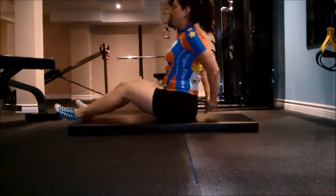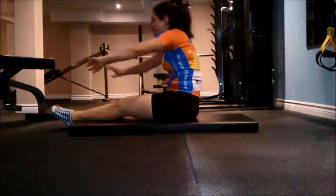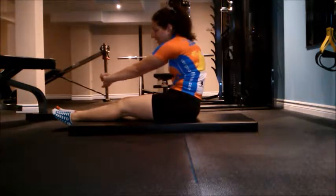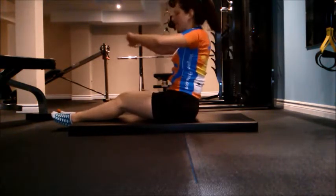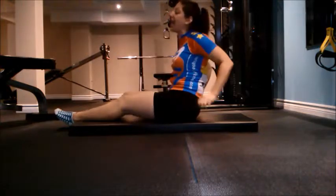We're going to stretch out our chest — really get those shoulder blades behind you. And then we're going to stretch out our back — bring them, separate them, just separate those shoulder blades. Should be feeling pretty good. Pull, pull — really get the blood going, get the blood moving. You want to get all those knots, all that pain out.